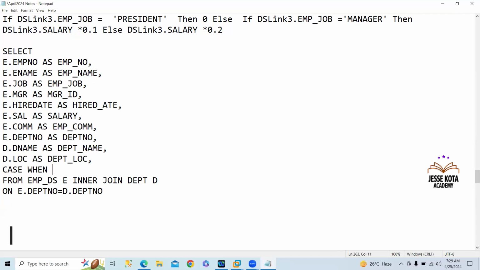So here, CASE WHEN E.JOB equals president, then 0.